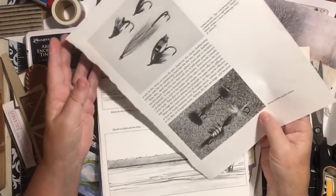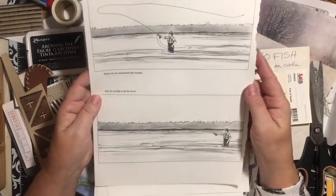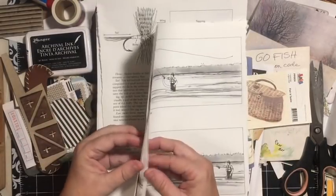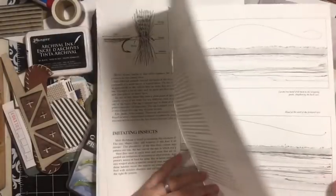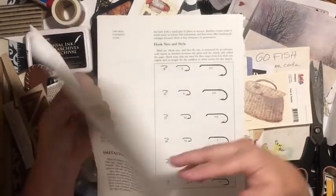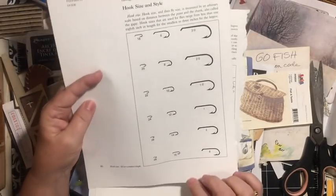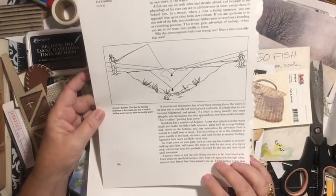So then this is from the black and white book. I thought this might be able to be a page like that. We'll see. So this is the story. This is how to cast. Isn't that cool? I think it's so cool. And imitating insects, so this is how you build a fly. Hook size and style. There they are, fishing.